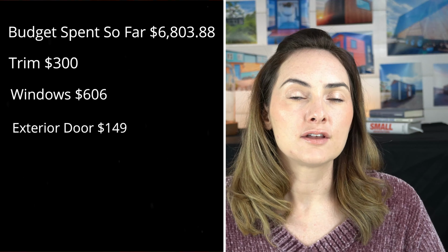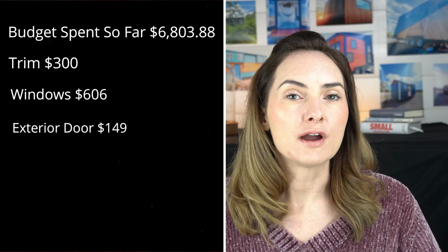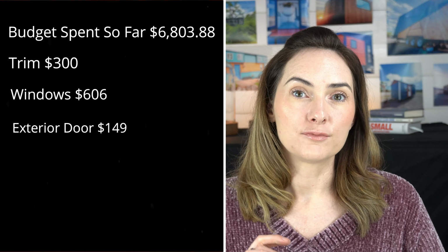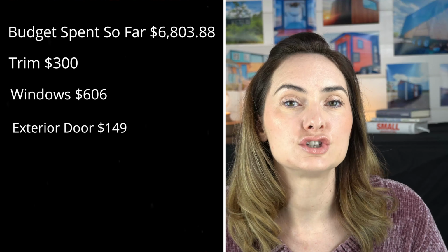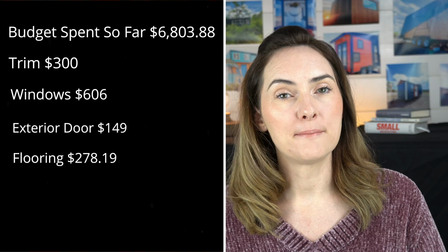Now we're including the lofted space and the total flooring on the first floor to be around 255 square feet. Again, we did opt for the least expensive flooring, which was 99 cents a square foot, but we did add a nicer underlayment. So for the flooring budget, we're at $278.19, and then we need to include that underlayment. Basically that underlayment will give the floor a little bit more give. It will also insulate it just a tad.